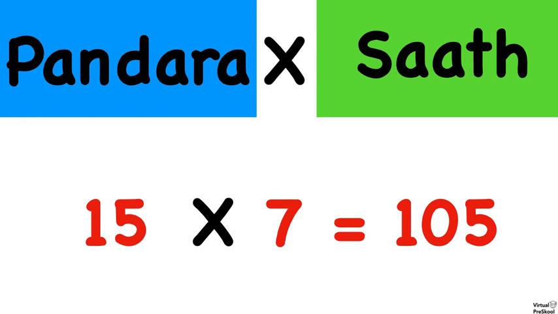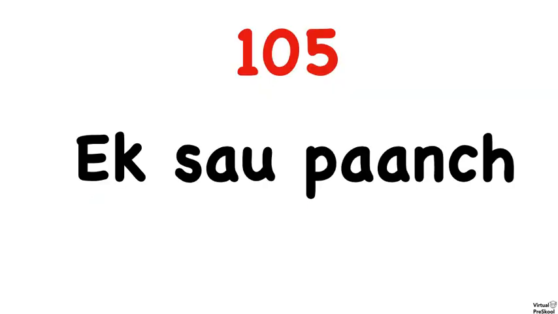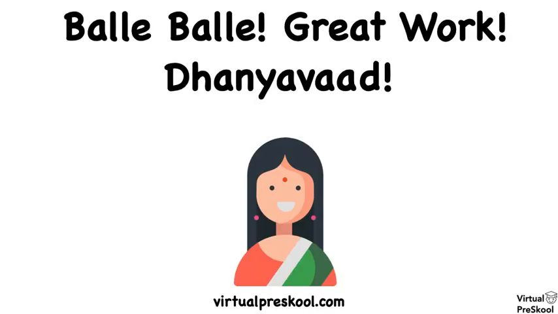Remember, what did I tell you about the 100 part? Everyone should know how to do this one. I told you how to say the 100 part, and you already know how to say 5 in Hindi. So 100 and then add the 5. So we have 105. 105 is 105. 100 means 100, and 5, as you know, means 5. So we have 105. All right, very, very good work.